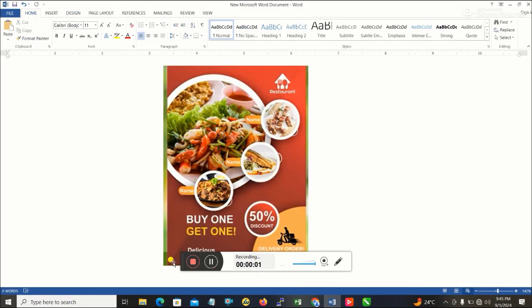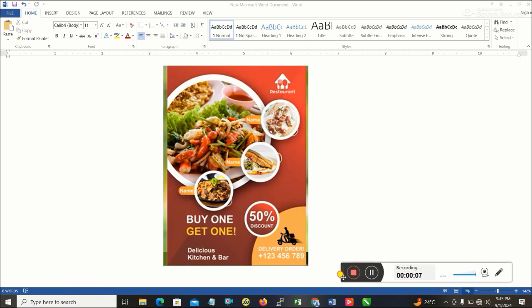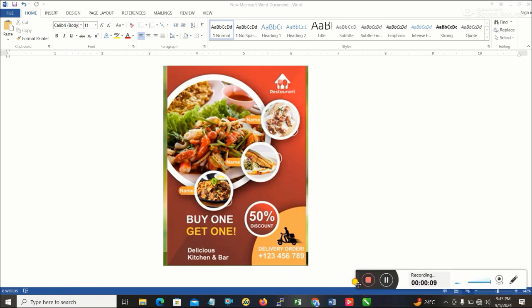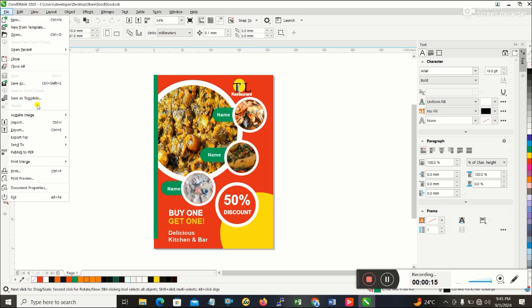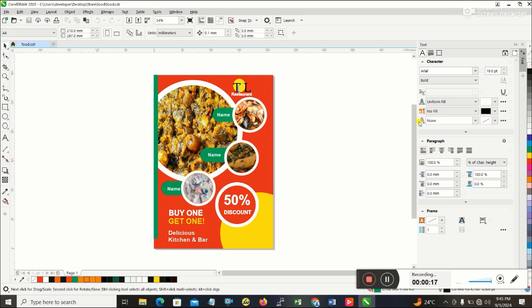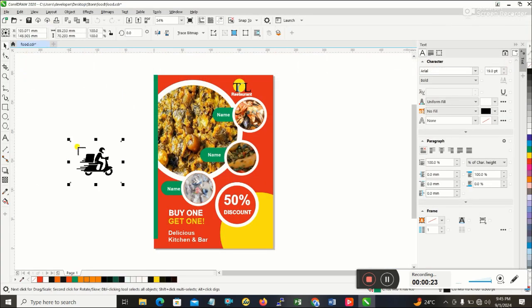The other part is to add the bike delivery order and my phone number. So that's what is remaining. So I will come here, I will import the bike. This is the bike I'm going to use. So I'm going to flip this the other way around, make it smaller.